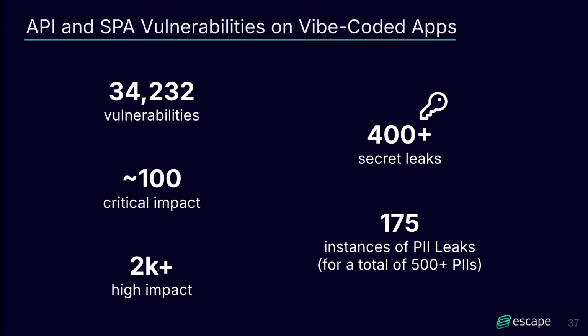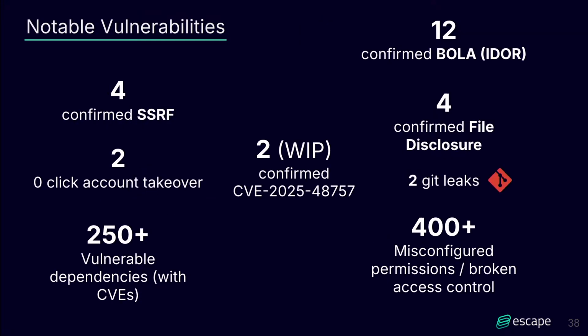Let me go a bit more in depth. For the vulnerabilities, on the high ones, we had SSRF, zero-click account takeover, about 250 dependencies vulnerable with CVEs. We reconfirmed the CVE that I mentioned earlier, so they did not fix it. And we also confirmed a lot of broken access.